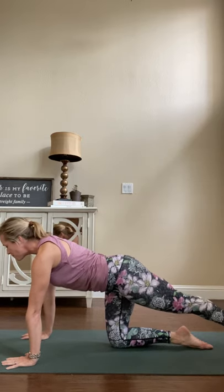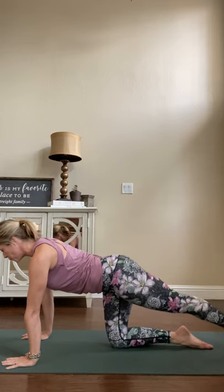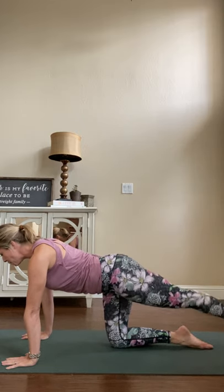Otherwise, we're gonna try to lift our back body up towards the sky. Pull that belly in, lift, squeeze, lower. Up, tighten, down. There's no momentum, there is control all the way through. Reaching the crown of your head forward, toes back, point through those toes. Lift and lower, right here.